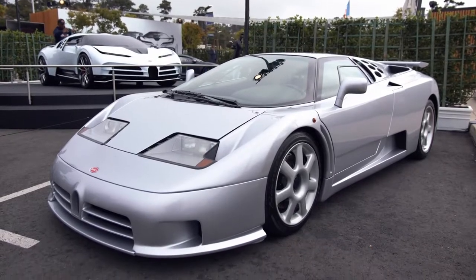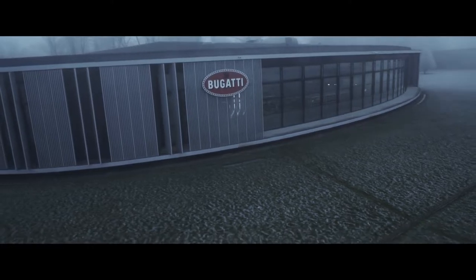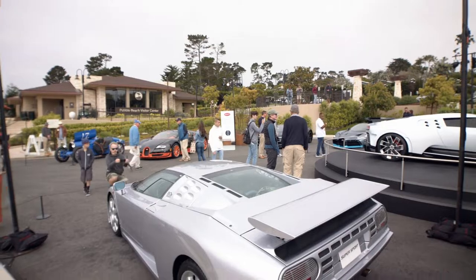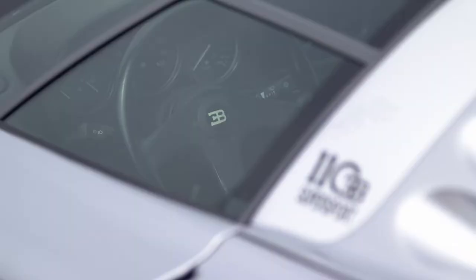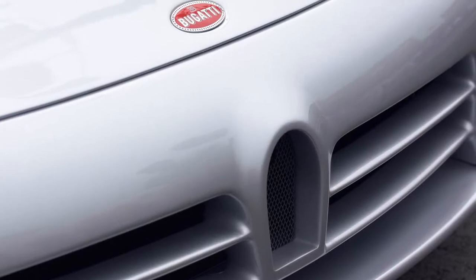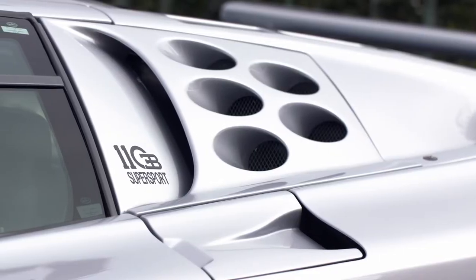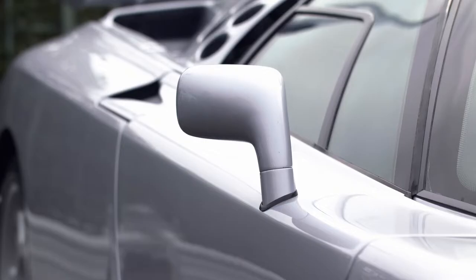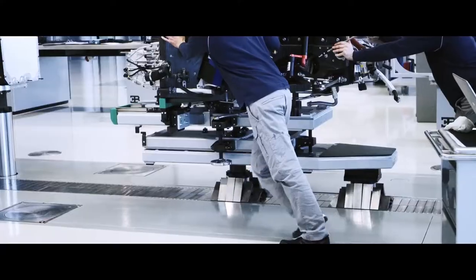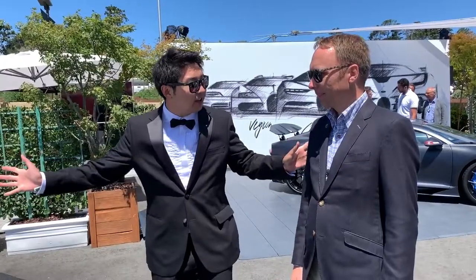It's a complete departure, and we can only do that because this year is the 110th anniversary of the brand. We looked earlier in the year at the 1930s with the Lavoiture Noire, and we wanted to look at another piece of history — the era of the 90s. We call it the Italian era because all other Bugattis come from France, and the EB110 is the only one to come out of Italy. The EB110 was itself named 110 because it was the 110th birthday of Ettore Bugatti back in the 90s. Now it's 110 years of existence for our whole brand — a nice play on numbers — and we will make only 10 cars, so it's one out of ten.